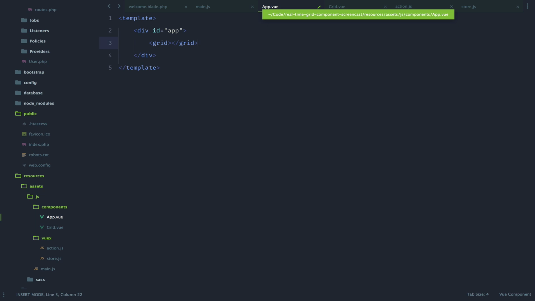As I mentioned before, this is where we would also be able to add any additional components that a larger application may have. For script tags, we'll import the grid component from the grid module, and we'll immediately export it to make it available to the app module.